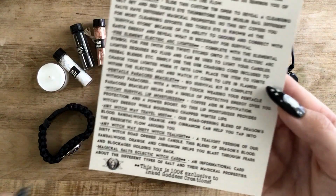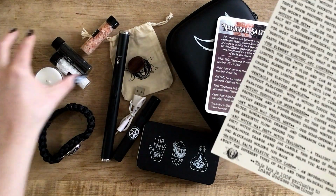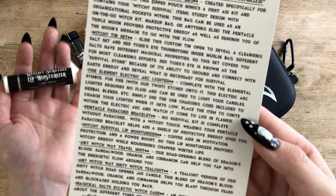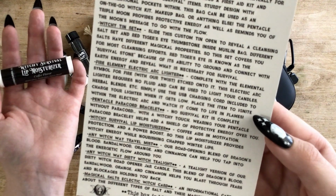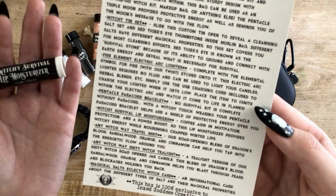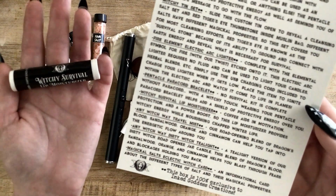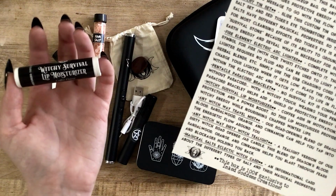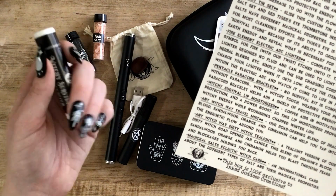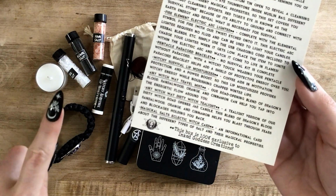The Witchy Survival Lip Moisturizer with a lip balm. It's coffee flavored. Fantastic. You didn't see that? The whole world saw that. Okay. The Witchy Survival Lip Moisturizer. Coffee aids in motivation, protection, and a power boost. So this lip moisturizer provides a witchy energy while nourishing chapped winter lips. Very good for January. Not to mention I also have braces. So that's very nice to keep around. I have a grape one I'm in love with right now, and I misplaced it. So this coffee one's going to be my nice little backup until I find the grape one. But regardless, it sounds delicious. Don't eat those. I have tried.